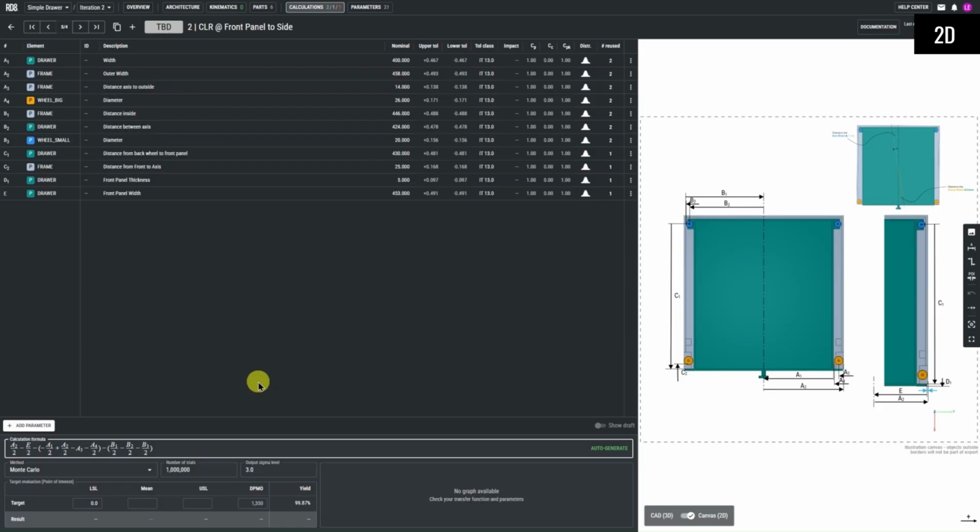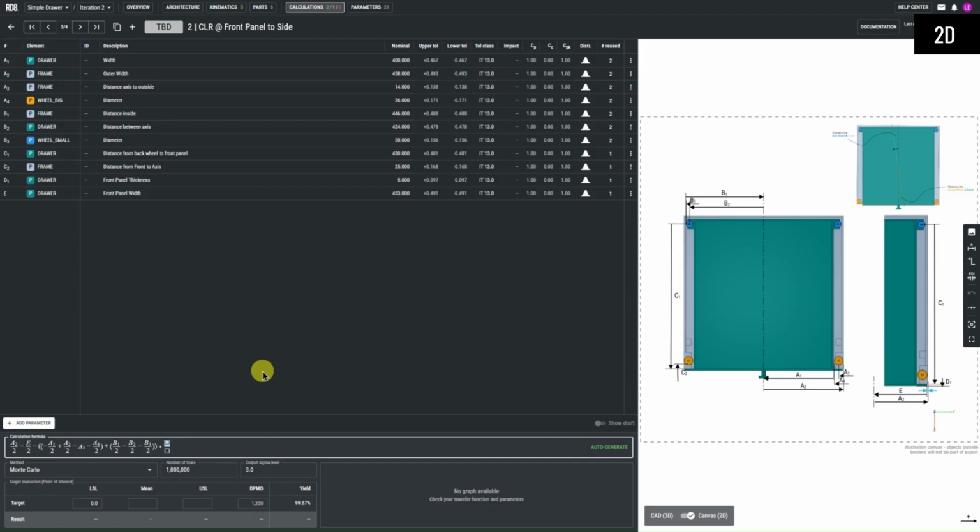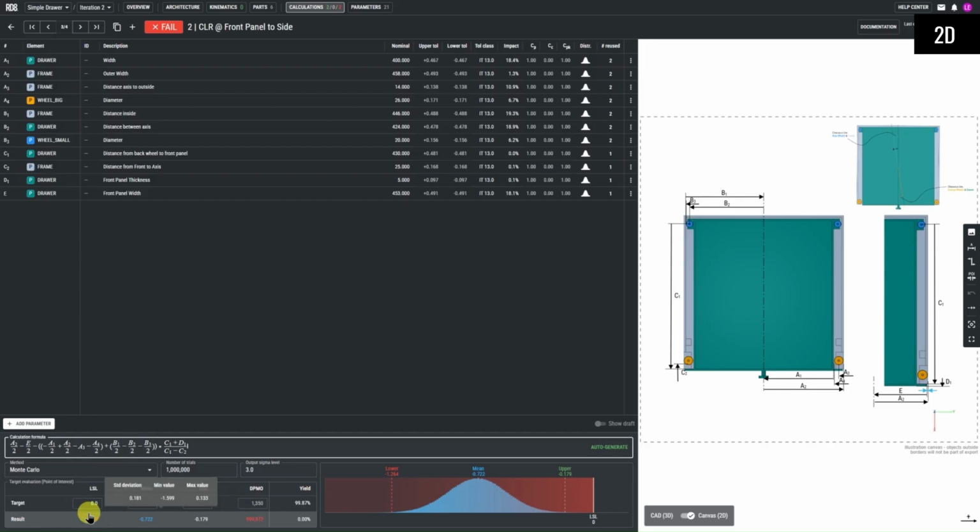We will group the two clearances as one term, so that we can add the ratio between the smaller and larger triangle, where both sides comprise 2 parameters each. In this example, the numerator is the larger triangle comprising the sum of C1 and D1, while the denominator is the smaller triangle. We see that the stack is failing our lower specification limit that ensures the drawer does not hit neighboring drawers. It may be apparent to you that this is not the worst-case state.